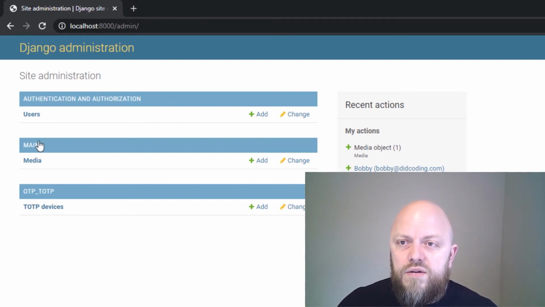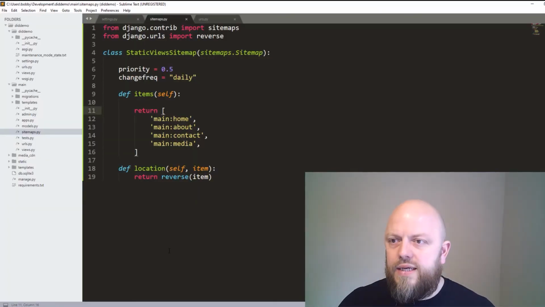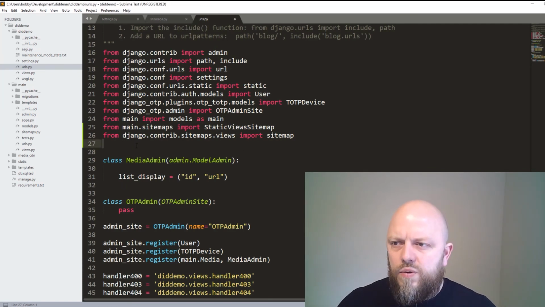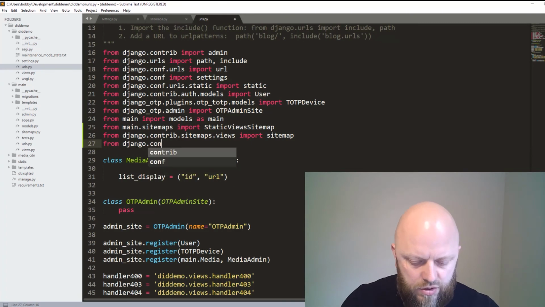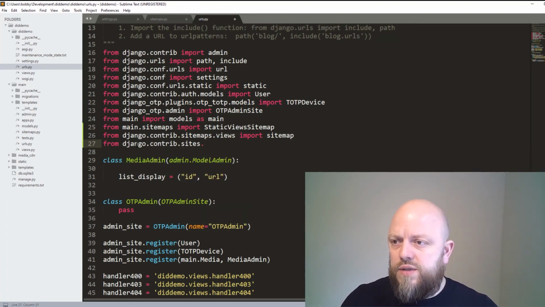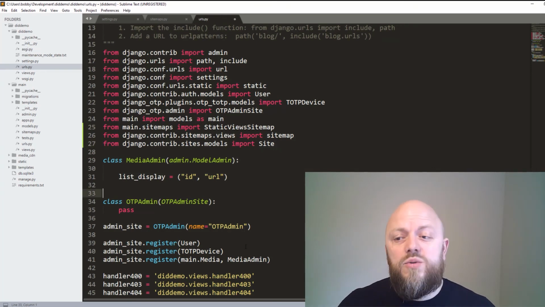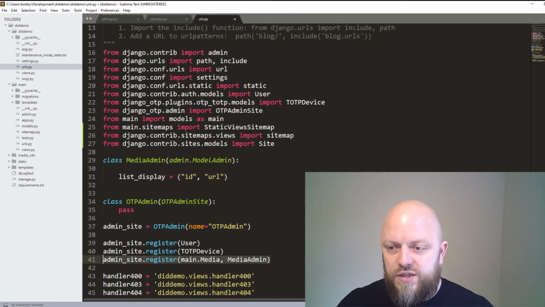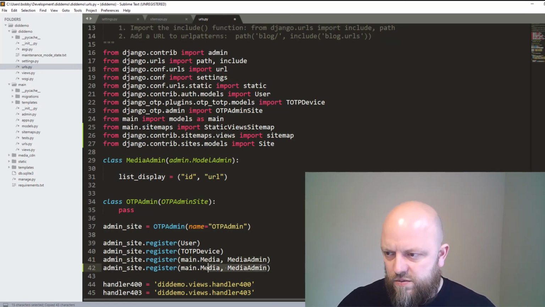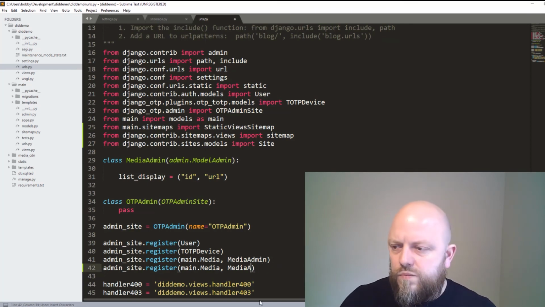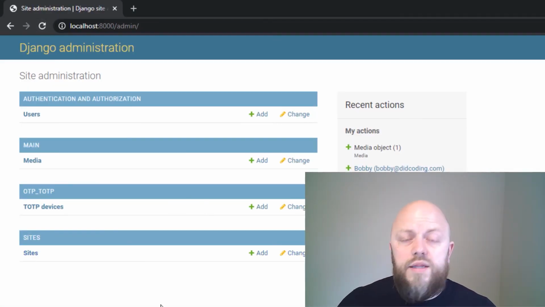Okay, so you can't see the site model on here, so we will add that quickly. We need to register site into our admin. So we need to bring in that import. So from django.contrib.sites, which is the package that we installed in installed apps, we want models and we want to import Site. And now we will be able to register Site into our adjusted admin site. If you remember, we adjusted that to have one-time passwords. Site, save. See if that works. There we go. So now we've got access to sites.